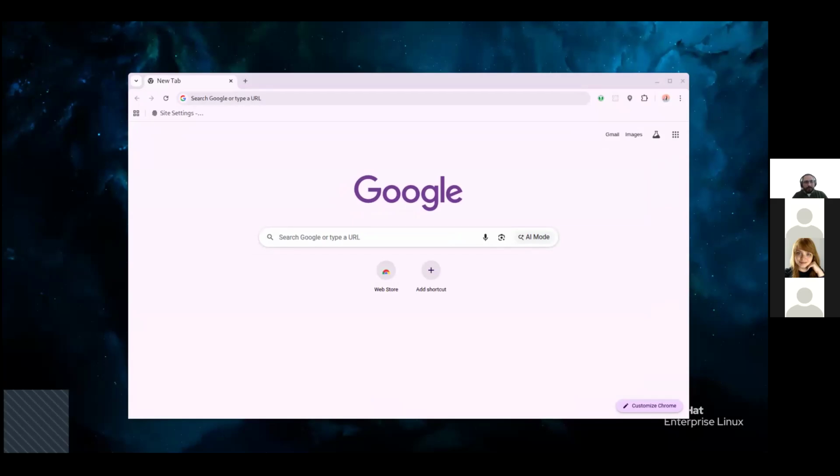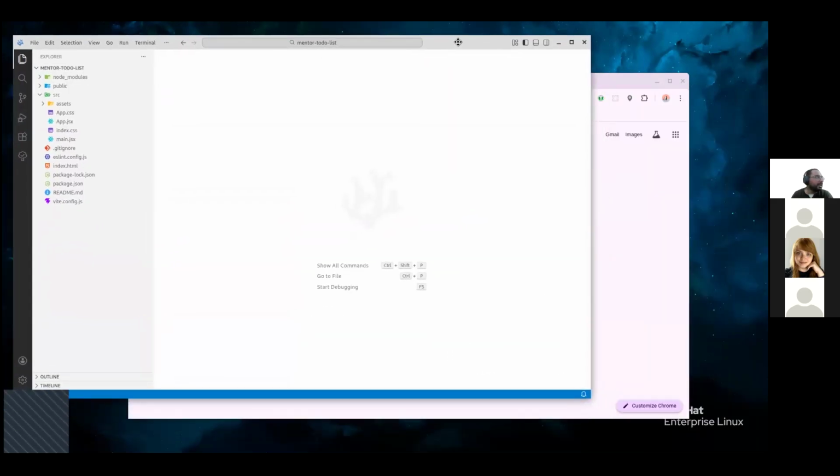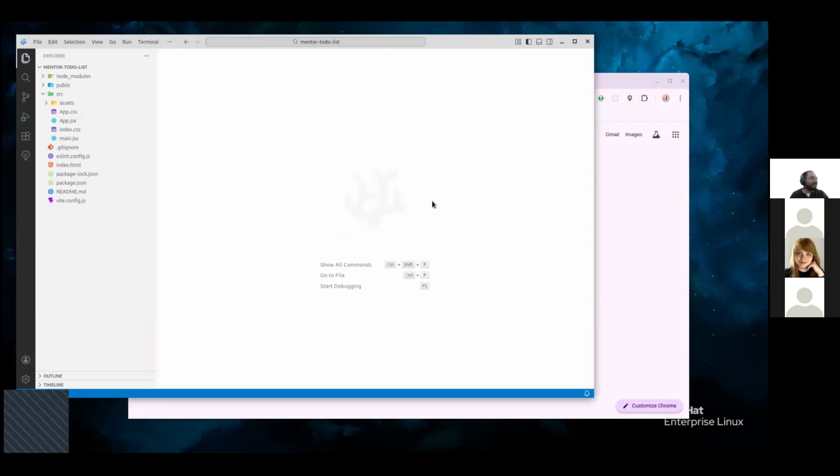A few moments before our session began, I ran the command and created a folder because my network speed isn't as great. So basically, this is what we see.